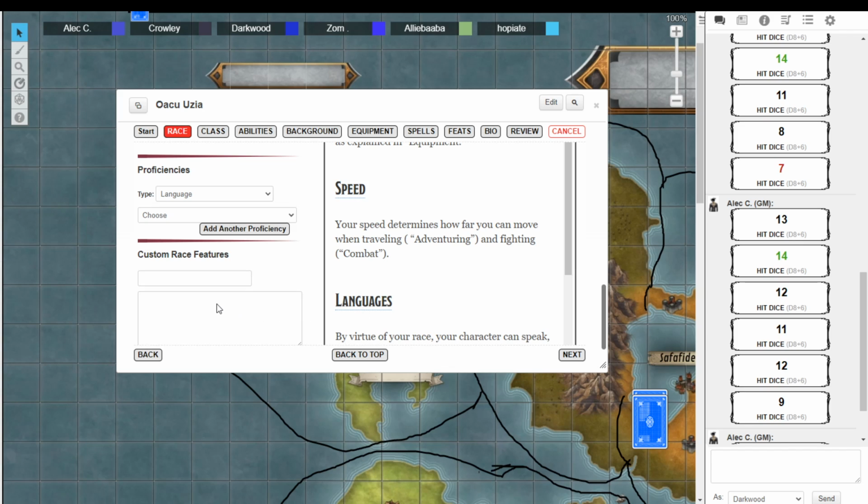Changeling instincts is a custom race feature. Yes. So I gain proficiency with 2 of the following skills of my choice: deception, insight, intimidation, and persuasion. Choose 2 out of those 4.